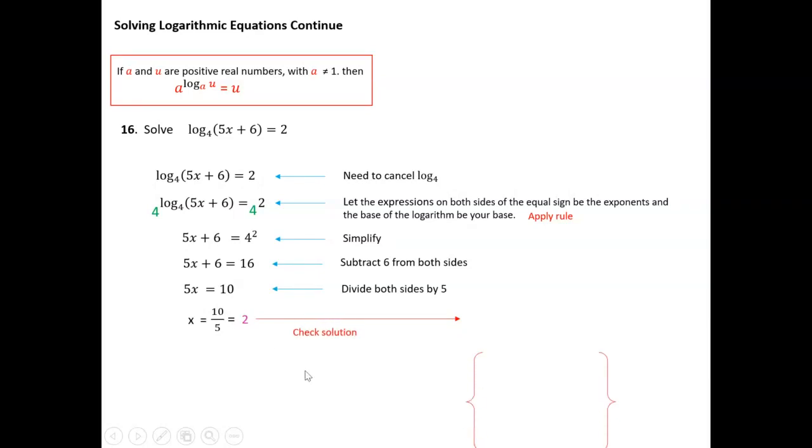And again, you can always check your work. We plug in 2 for x. So log base 4 of 10 times 2, 5 times 2 is 10, 10 plus 6 is 16. So log base 4 of 16 is equal to 2. But here, guys, let's apply the rule called change of base, which I didn't put here because this cannot be put into most calculators. To apply the change of base, it will be log of 16 divided by log of 4, and that will give you the 2.